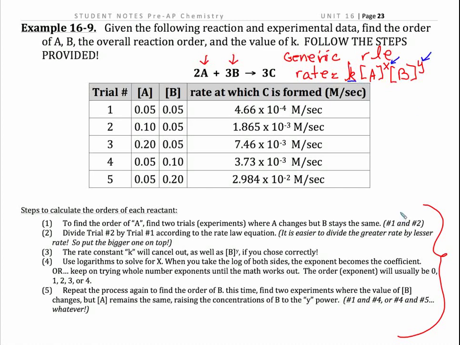But here's a problem. Right now we have concentration of A, we have a concentration of B, we have a rate. We have three of the factors that are in this, but we also have three unknowns. And I cannot solve an equation with three unknowns, a single equation, and hope to get a single answer out of it. So that's what we want to do as we evaluate the data, is we want to streamline it somehow to eliminate some of the unknowns.